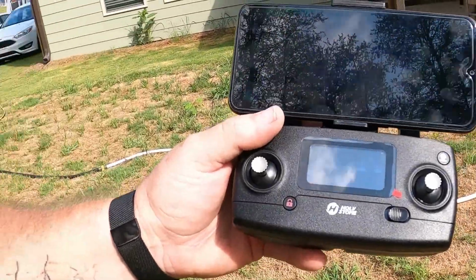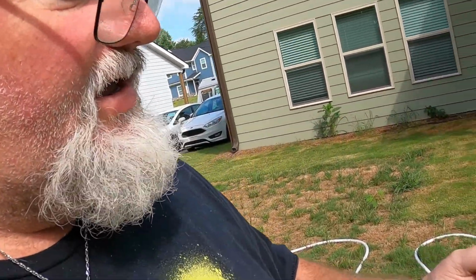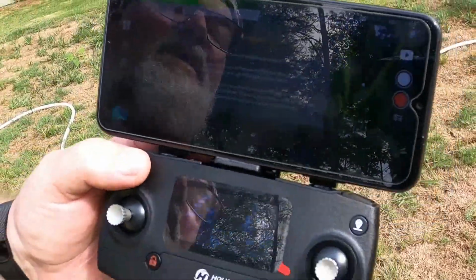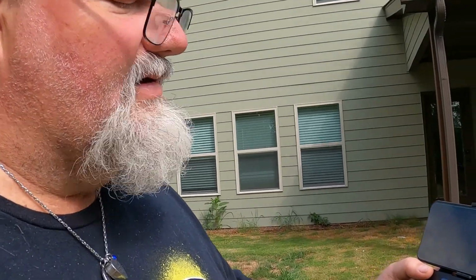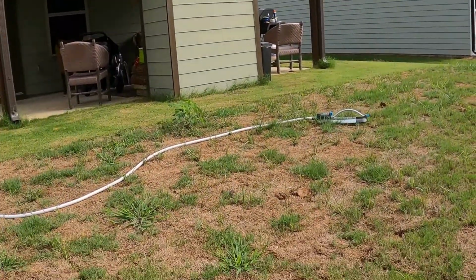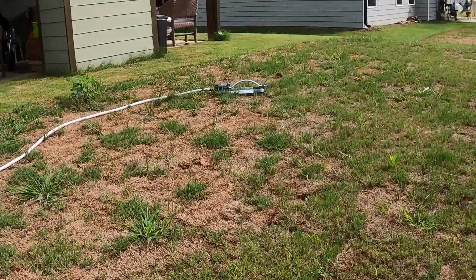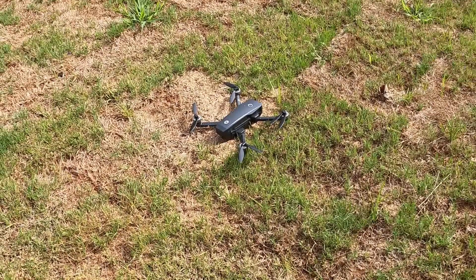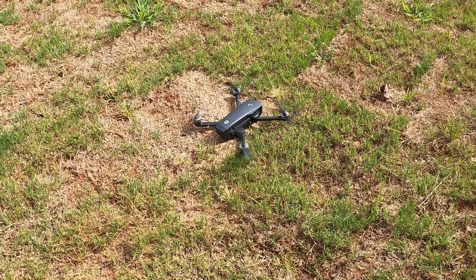Well, got this thing all set up finally, and it took us a while to figure out how to connect everything together, but we've got the remote connected to the drone and the Wi-Fi connected to the drone with my cell phone, and so we're gonna fly. Alright, so now turn the motors on. One button will make it fly 5 feet in the air and hover.